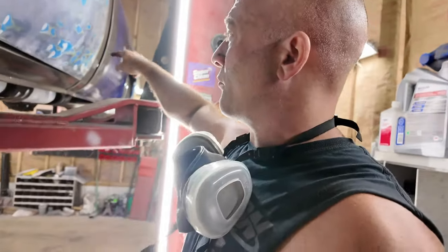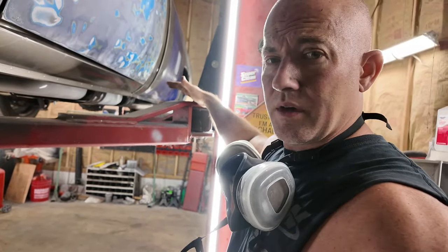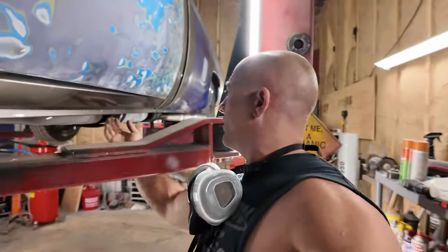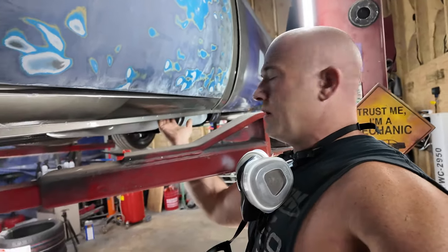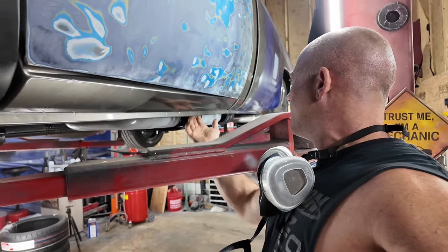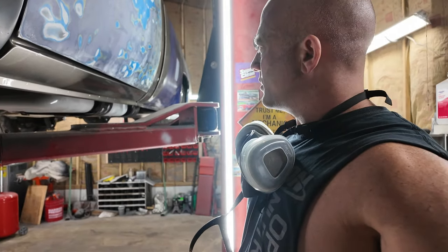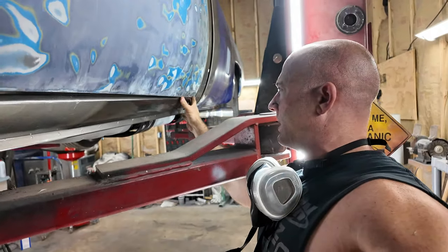But I'm not so sure that I want to cut the whole rocker off. I need to get it free back here in the back. I need to cut some of it back here. I might just patch it, but if I can get that loose back there, well, there are no pinch welds back there. They're all up here. I'm going to take a couple of these out, probably, and then work from there. Yeah, they're all up front here. We just need to get this. It's this whole pocket in here. This is the problem, and right here, inside of here.